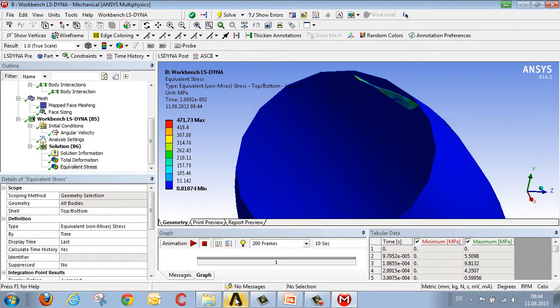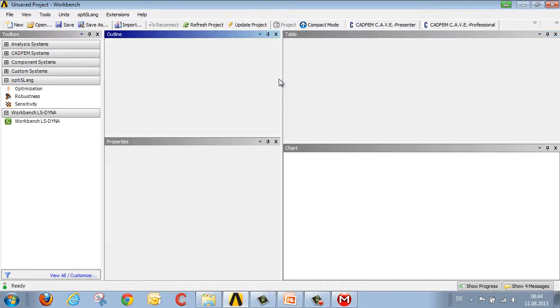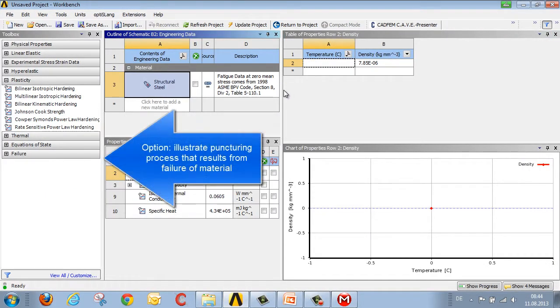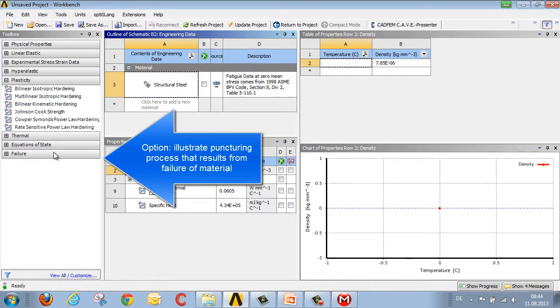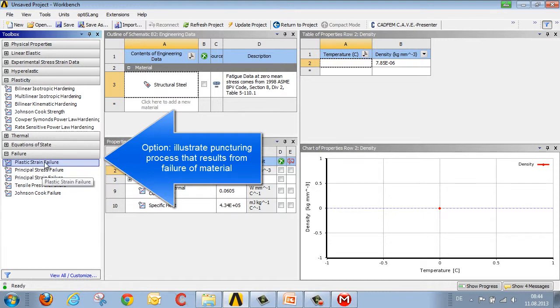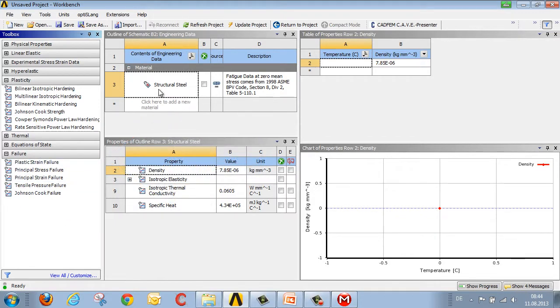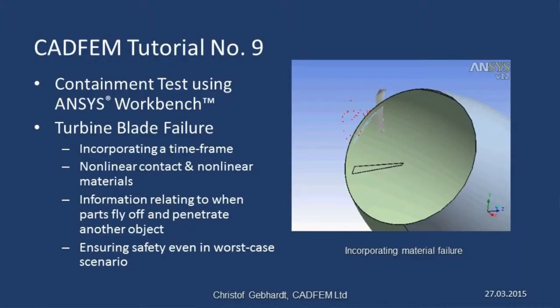We could employ an additional step to define material properties for the containment vessel. When it comes to examining failure of the component, there are criteria such as plasticity, stress, and strain. These can all be added to the material definition, so that the effect is displayed as seen here, i.e. a component that flies off, that hits and punctures particular material, and this material is correspondingly seen to fail.